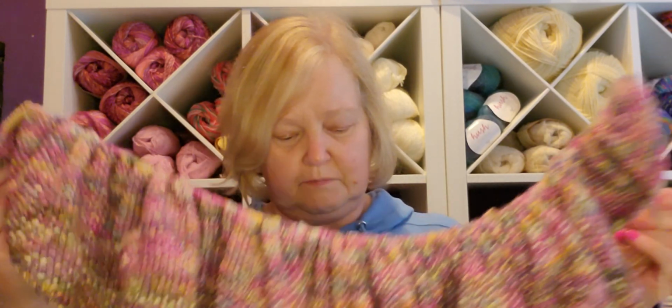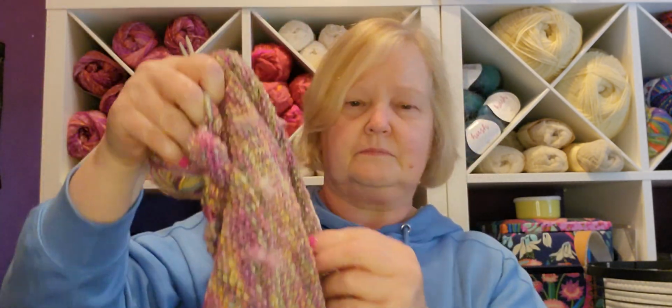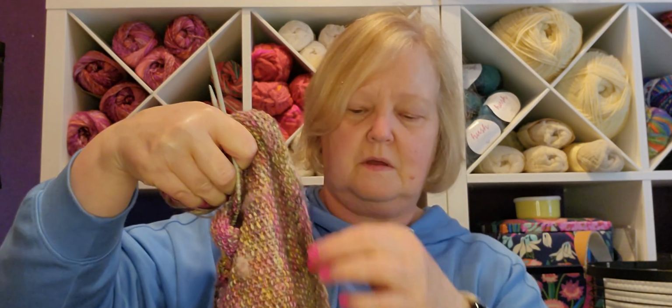Yeah, so it just sits by my chair when I watch TV, and if I want something that's not too taxing to work on, I'll pick it up and do a row or 2. As I say, that's all the yarn I've got left. It's not going to be as long as the pattern suggested, but as it's been on the needles for so long, I doubt I will be able to get any more yarn for it. But it is coming out quite a good length anyway. And then obviously there's some more yarn to go around for a border.